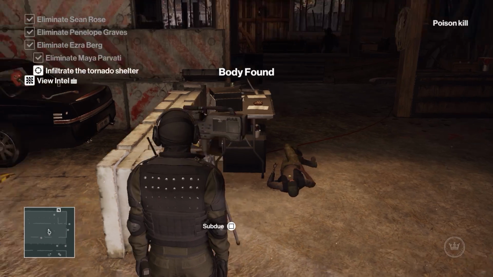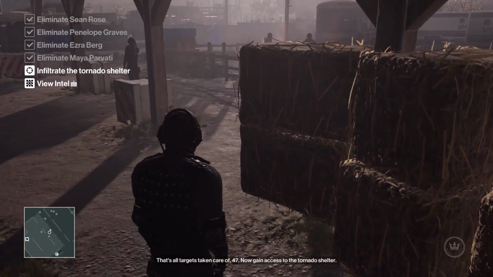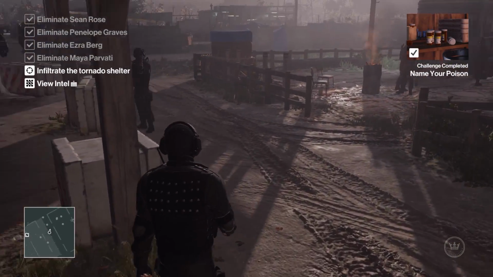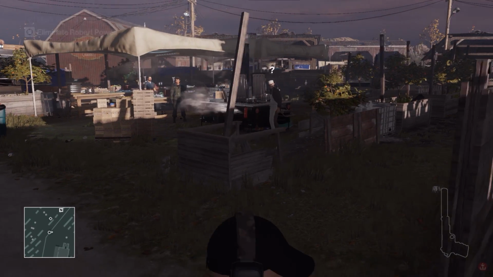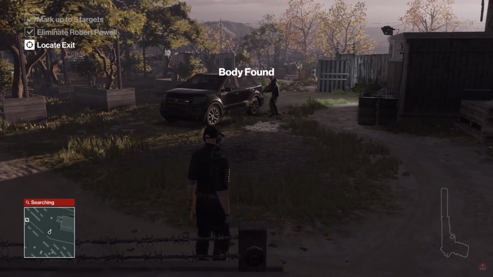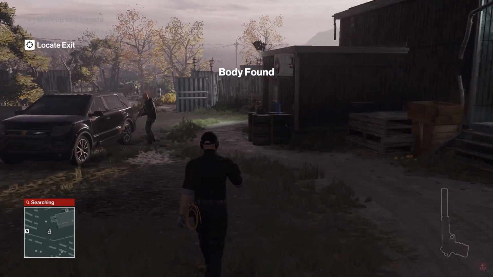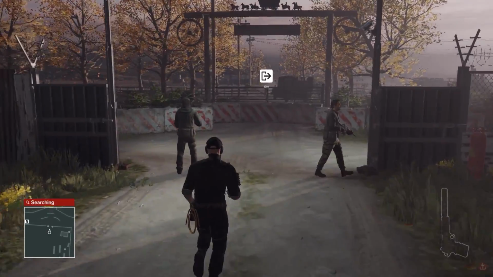Oh my god. All targets taken care of. Get someone to gain access to the tornado. She headbutted the table. She must have died of concussion. Oh no! Anyway, there's my contract again. Robert Powell has a great ragdoll from that. Seriously, that's all I left that in for.